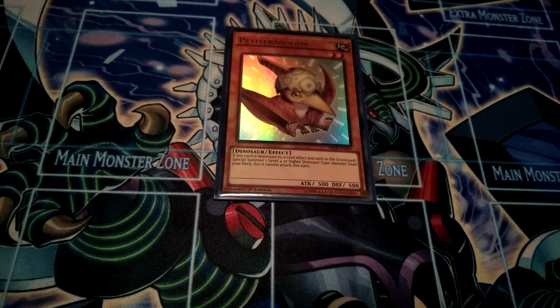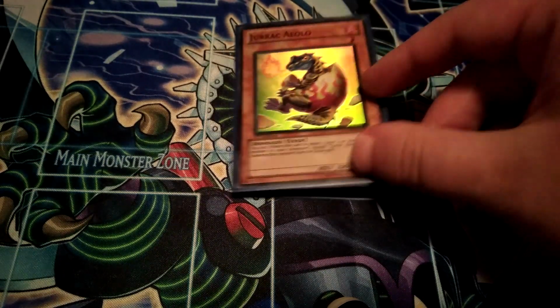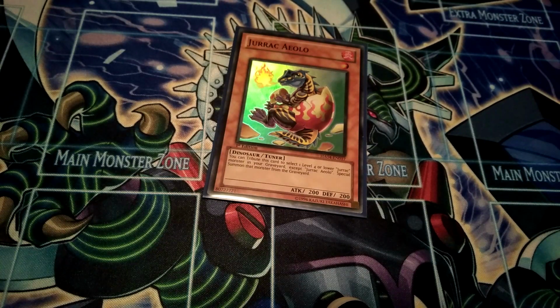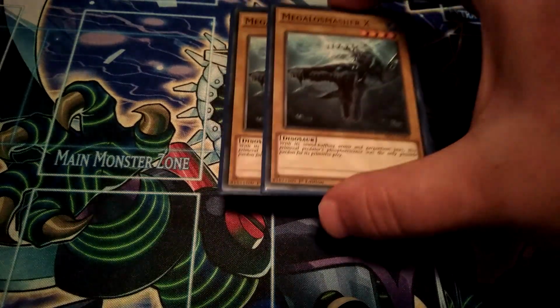So yeah, then of course run that one Churakailo, as that of course is a level 1 Dinosaur tuner. You generally get to summon a Trishula with this card, or if one particular combo, you can also summon Naturia-based. Yeah. So definitely really good. And also fire attribute for the Fire True King. Then also run 2 Mechanos Master X.